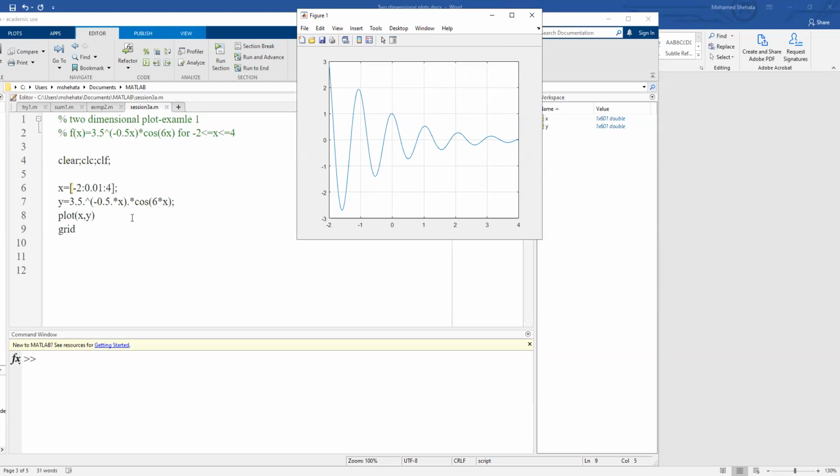Okay, that's really great. Let's do something else. Another thing: if you have many functions you want to sketch on top of each other, what should we do? Of course, you can still add here what I did. You want a red color, line width, whatever you want. But of course, in this one I'm not going to put marker size, because I don't have discrete data. I have continuous data, and it will be crowded.